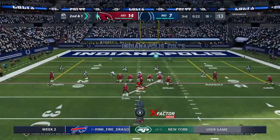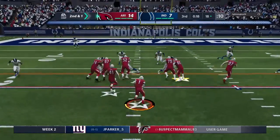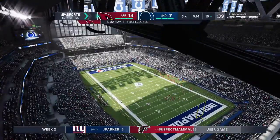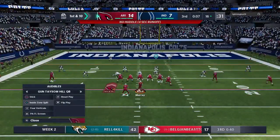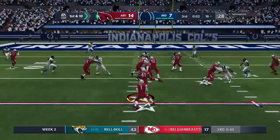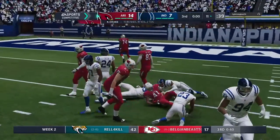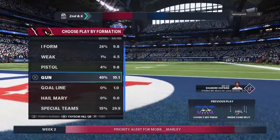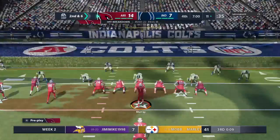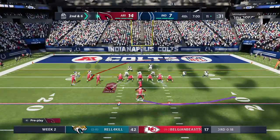The last run got 9. That leaves him with 2nd and a yard. Stepping up, he's going to keep it. And he'll take it down here just shy of the 15 at the 16-yard line. They'll get 3 as the drive continues. It's a first down. They'll run on first down. It's Drake, and he'll go down, and that will do it for the 3rd quarter of action. Back now in Indianapolis. It's Cardinal football. They're also out in front of the scoreboard as we get set for the 4th.